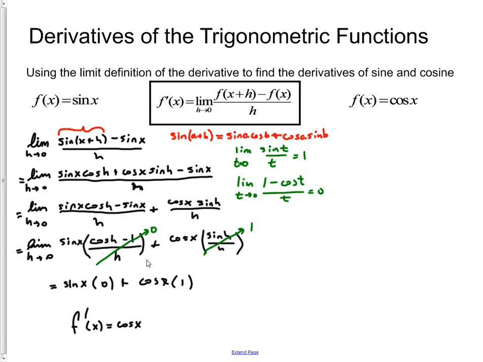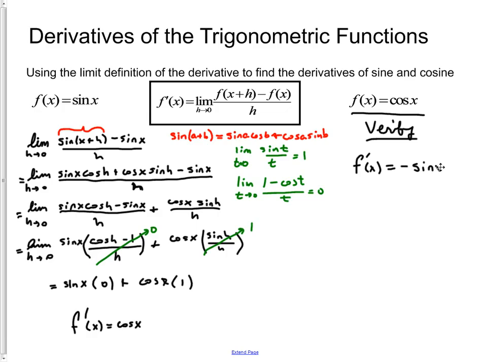Interesting. Okay, I'm going to leave this as an exercise. Verify using your limit identity, and this is an assignment. I want this turned in on your homework. Verify as an assignment that if f of x is equal to cosine of x, f prime of x actually ends up being the negative of the sine of x.